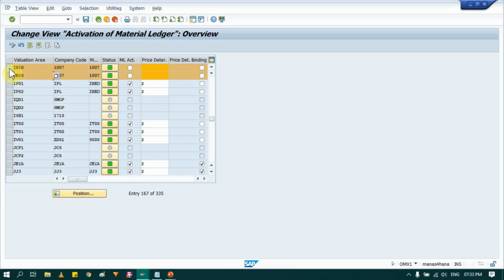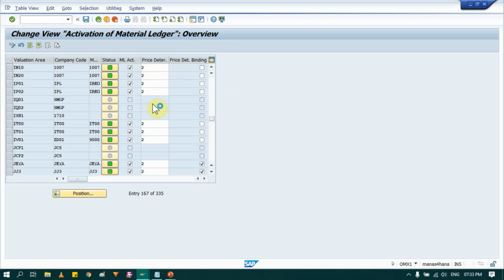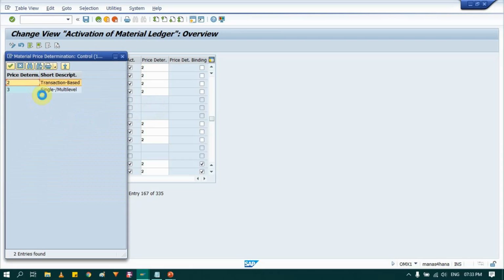So first click on this, activate material ledger and price determination 2 or 3. This is single or multi-level or transaction based.